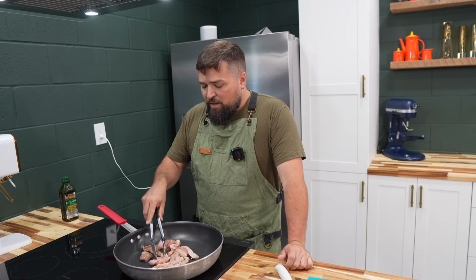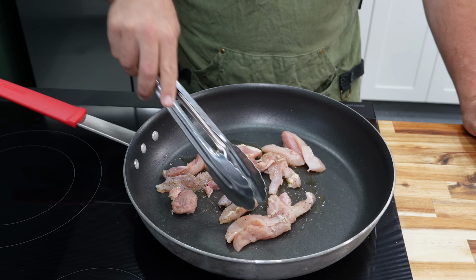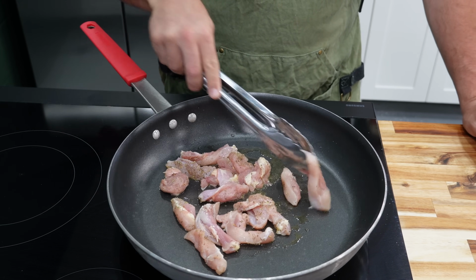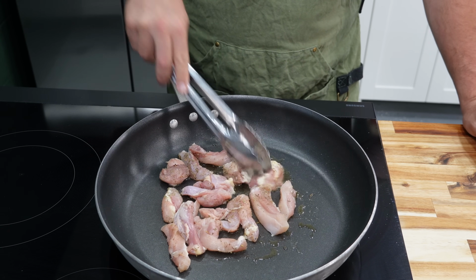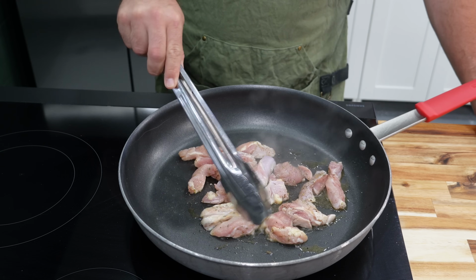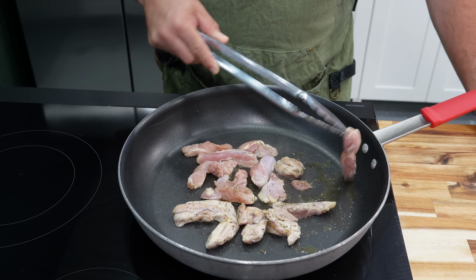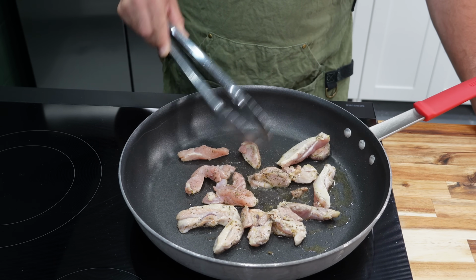The nice thing too is chicken thigh is pretty forgiving. So if you're not great at cooking, this is the kind of chicken you want to cook. Chicken breast will get real dry real fast. Chicken thigh will not. So this is a very forgiving kind of meat. Being a pro is not required. My heat is definitely on pretty high. It's sizzling hardcore. Turn that over. And I don't have a ton of seasoning. I probably should have seasoned both sides. I can always go add more now if I want to.